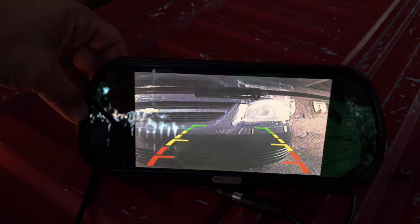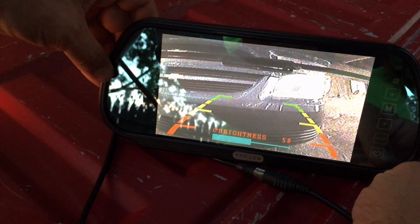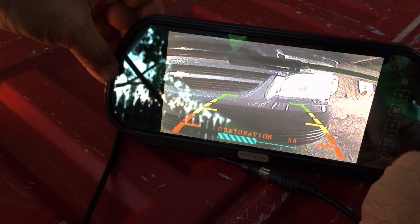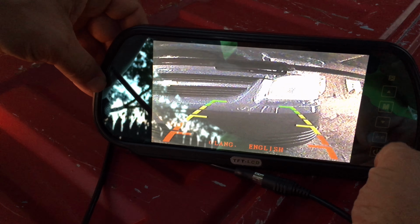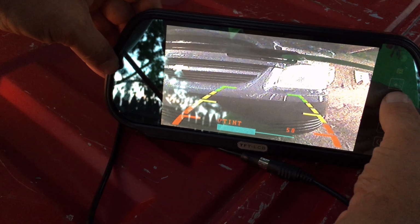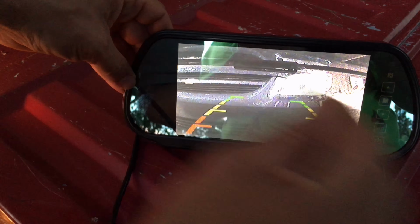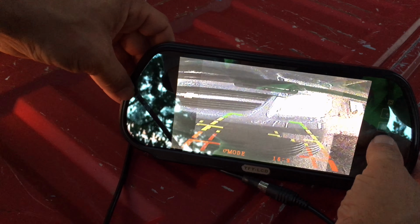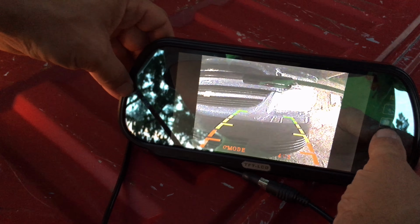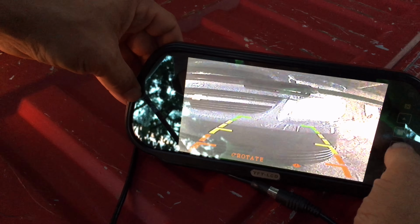Now with the buttons over here, if you go into the mode, there's the brightness, contrast, saturation, tint, language, so you can change the language on it. You can also change the mode as far as your video size. You can have it at 16:9 or at 4:3. And you can also do the rotation.